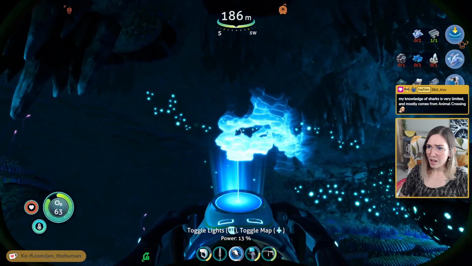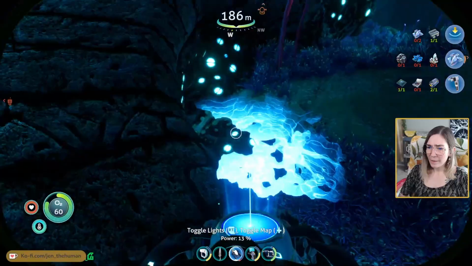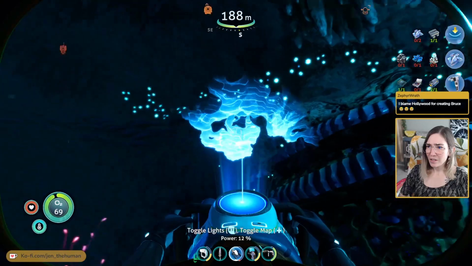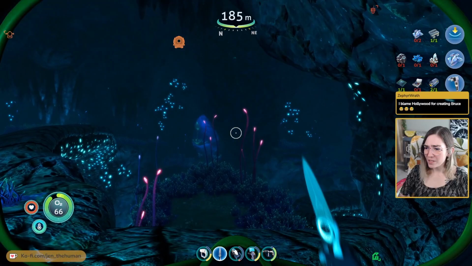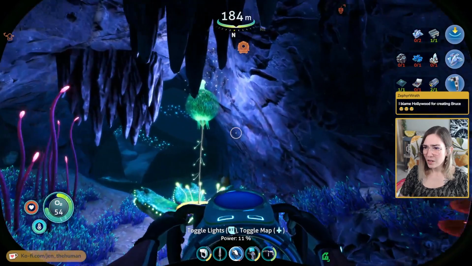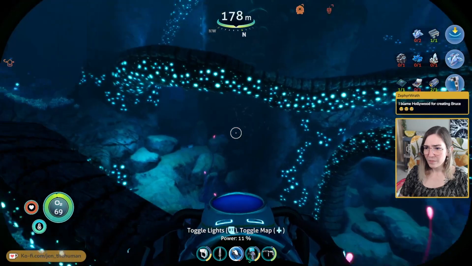Well, let's get some gold out of it. Aww. Is there a way to turn off the topography thing? Yes, it blocks my view. All right, this seems safer out here.